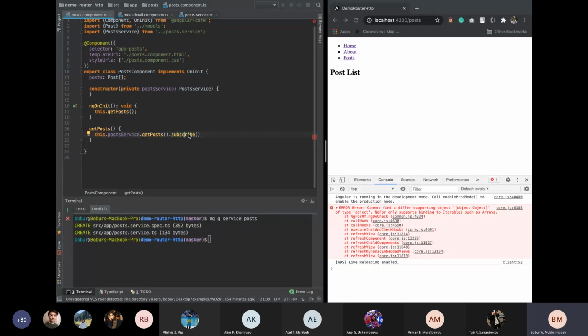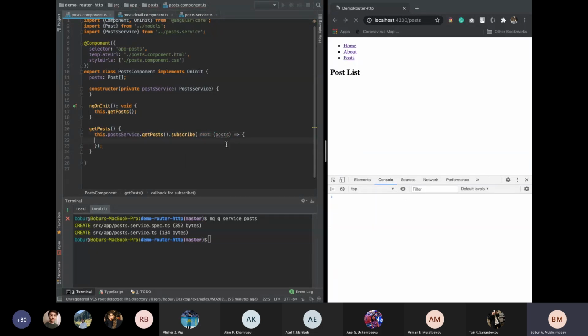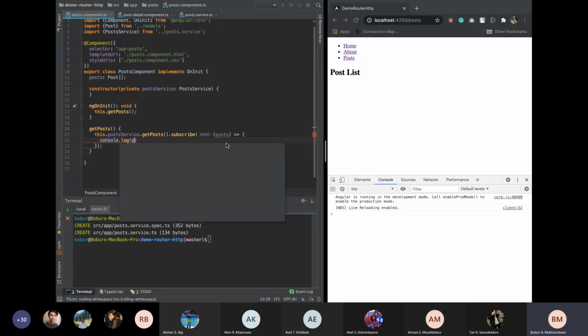It's just a callback of the function. So the main application will not wait for the response from the server. We have to implement it inside of the subscribe. Inside of the subscribe, we want to get a list of posts, and after getting the list of posts, we want to log it.